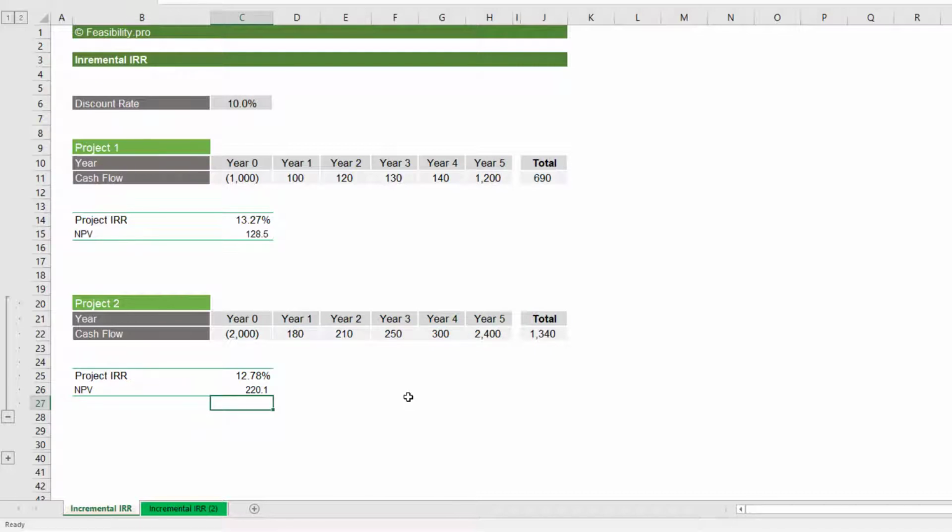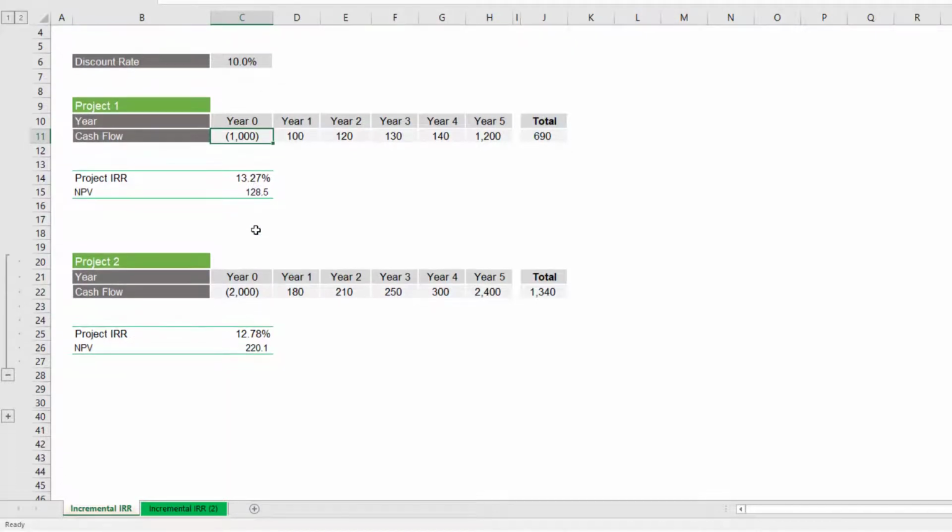So if you look at these two cash flows and the two IRRs and NPVs, which one will you choose? If you look at the IRR, this one gives me a higher IRR but a lower NPV, and this one gives me a lower IRR, but a higher NPV. But this higher NPV is just coming from the fact that you have a much higher initial investment, almost double of this project. So which project to choose? In such situations, we can use incremental IRR.